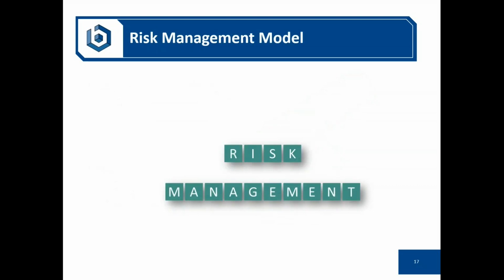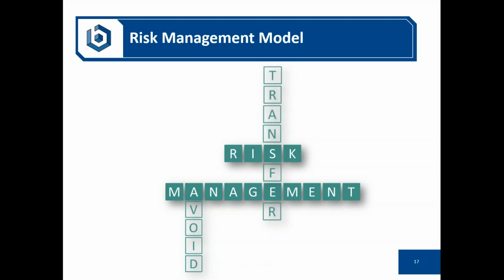We look at the risk management model in four regards, and we'll touch on some of these components in detail. The first is avoiding risk, based on a client selection and project selection process that is diligent for every commission you take on before you go through that process. That's what we call the go, no-go process. And you're in business to do projects, but sometimes you're better off walking away when it's just not the right fit. But you're taking on projects, of course, and so you're going to transfer risk.